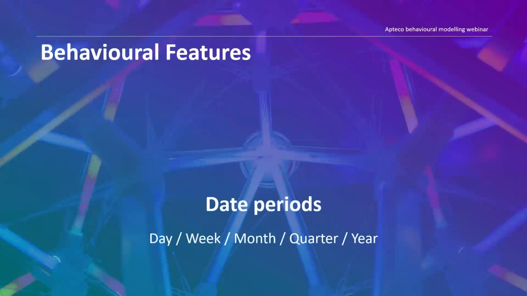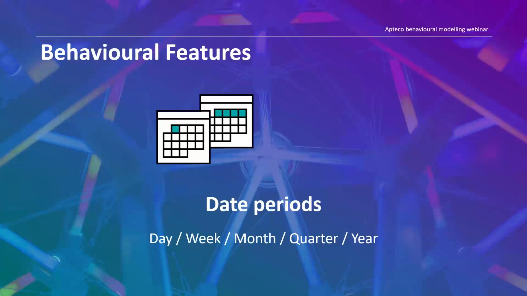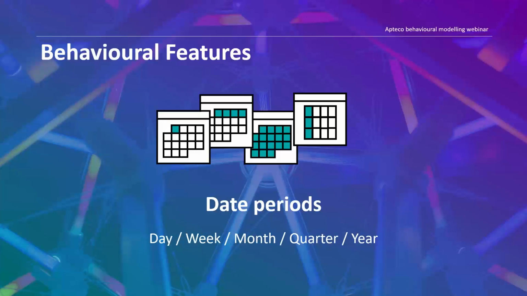You can use date periods. So you could look at dates by day, by week, by month, by quarter, or by year to restrict which transactions are included prior to the training date or prior to the evaluation date, and finally prior to the scoring date, to see if the different windows on that data help you make predictive effect.